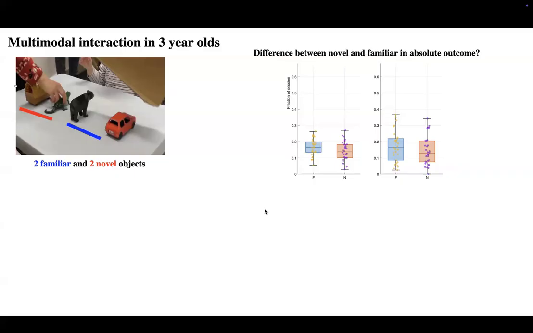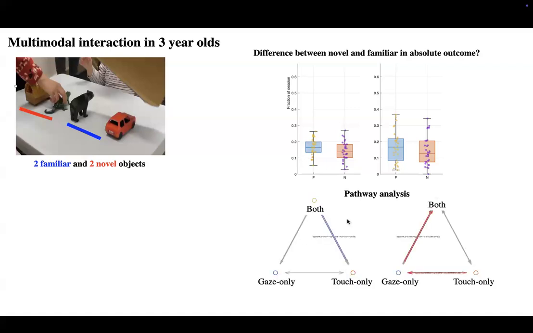And we wanted to understand, how do we get there? In theory, my naive assumption was I will look at something and then I will start touching it as well at the same time. So I basically end up in the pathway of gaze leading to both, as I will call it now. We did this analysis here on the left side for the familiar cases and here on the right side for the novel cases.